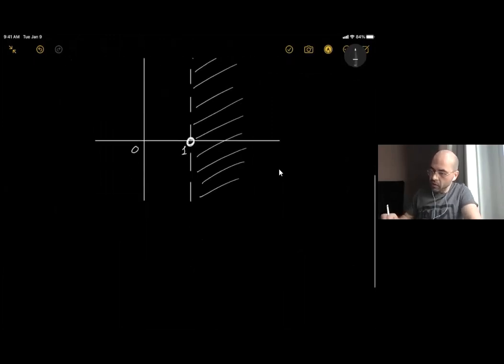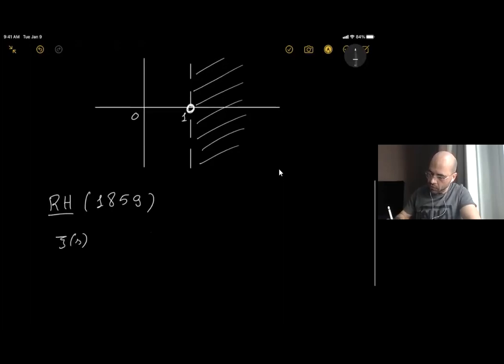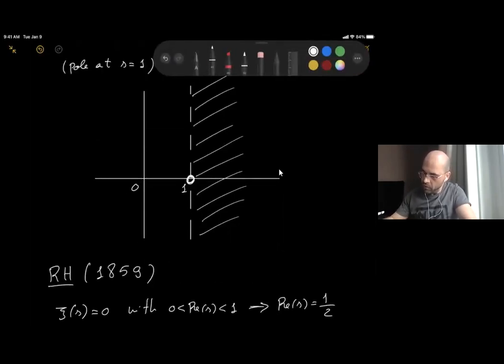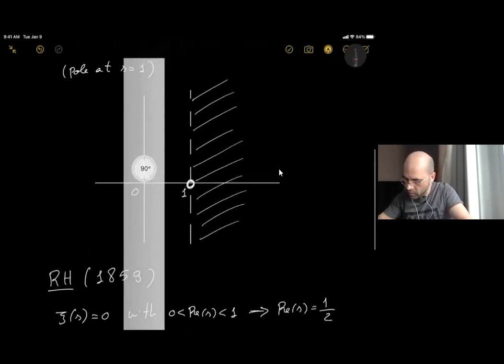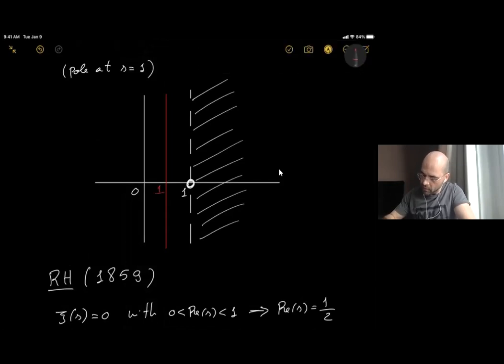And then what is really the Riemann hypothesis, this very famous Riemann hypothesis, it comes from 2 centuries ago. It says the following, that if you have a 0 of your function, and if this 0 is in this critical strip, in other words, if its real part is between 0 and 1, then actually the real part of this 0 is 1/2. So in terms of a picture, this is simply saying that the zeros in this region, if they exist, are necessarily on this vertical red line.